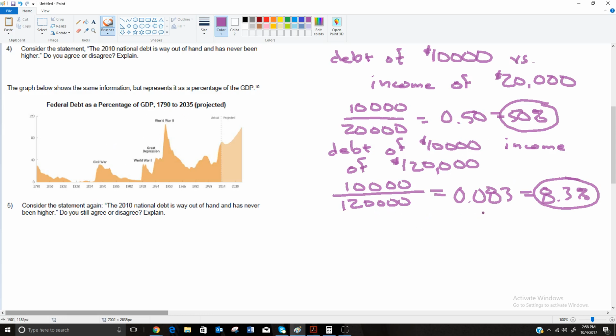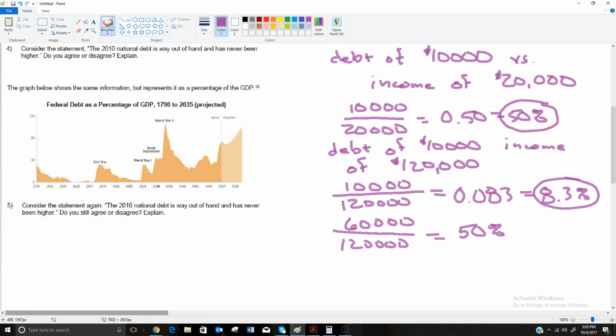of the gross domestic product. And let me just say one more thing. This person would have to have $60,000 worth of debt before it would be concerning. Not before it would be concerning, but before it would be comparable. So this person could have $10,000 of debt and they'd be at 50%. This person could be at $60,000 and that would be 50% of their income.